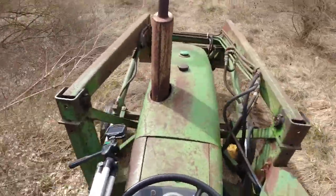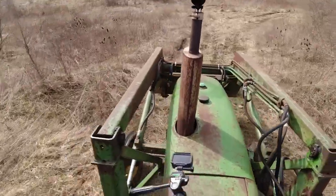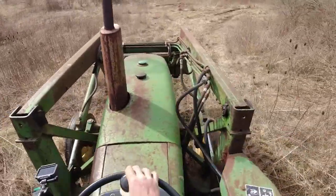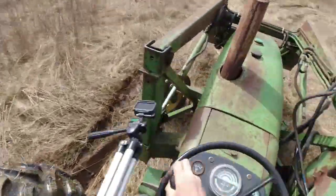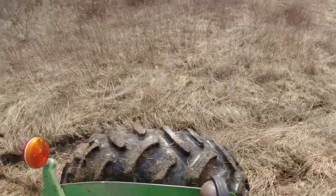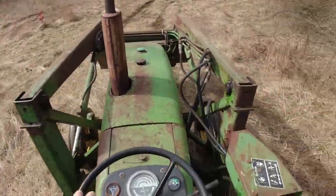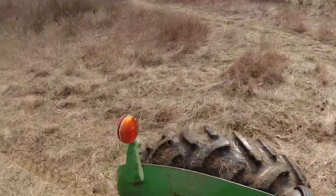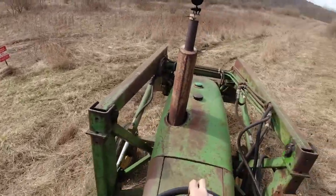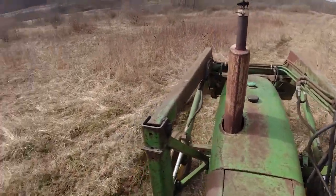Oh boy. That wheel locked up. Oh boy. That was a little hairy. This wheel locked up the whole way down. Woo! Oh, that was a little scary. All good though. All good.